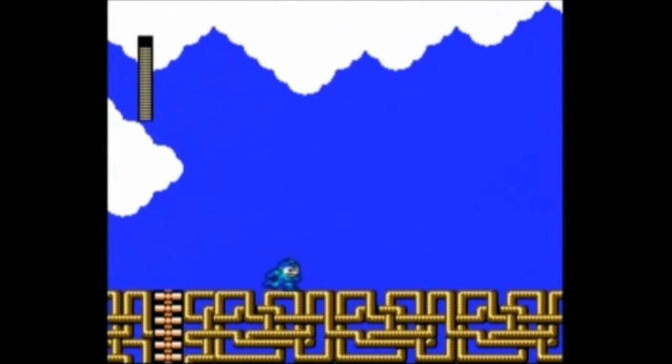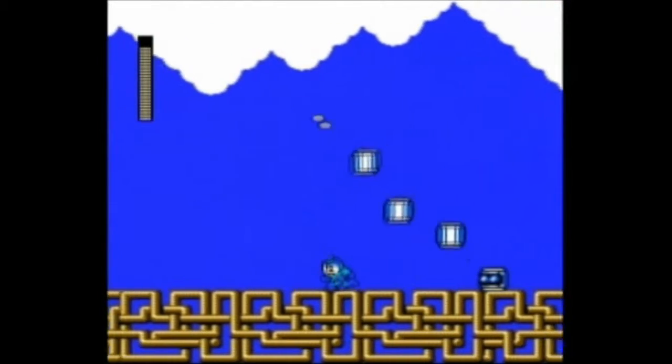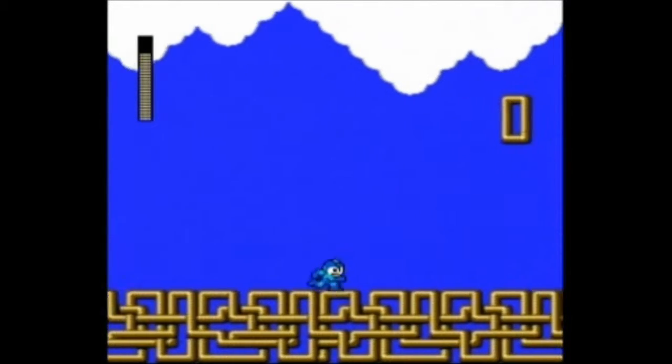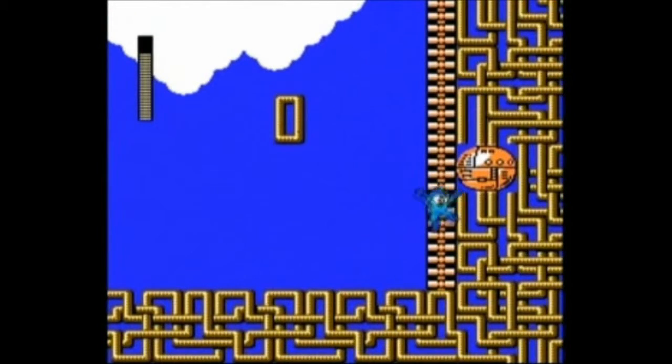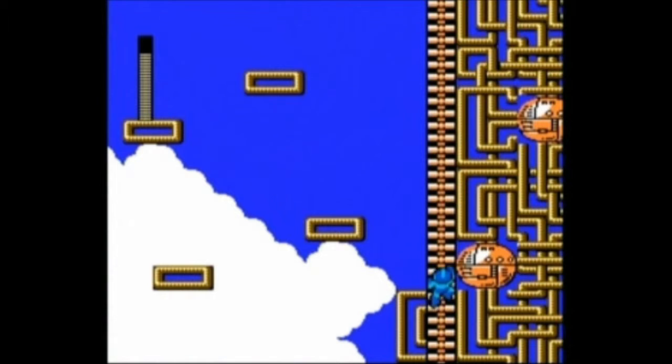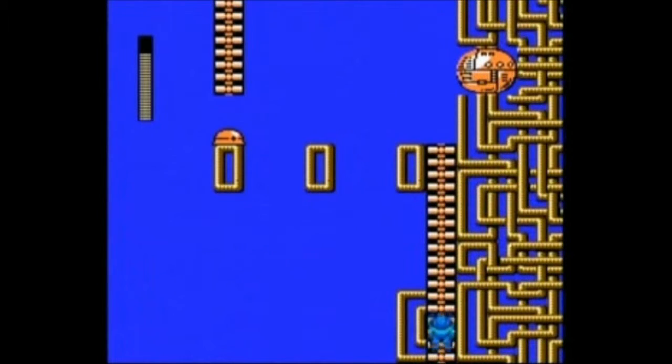Alright, and now we're going to get introduced to a new enemy. Now, this is one of the differences between difficult and normal mode. In normal mode, he takes one shot and he's dead. In difficult mode, he breaks apart into pieces and you have to dodge them, and then he comes back and then you shoot him one more time and he's dead. So, yeah, that's one way difficult mode is different from normal mode.